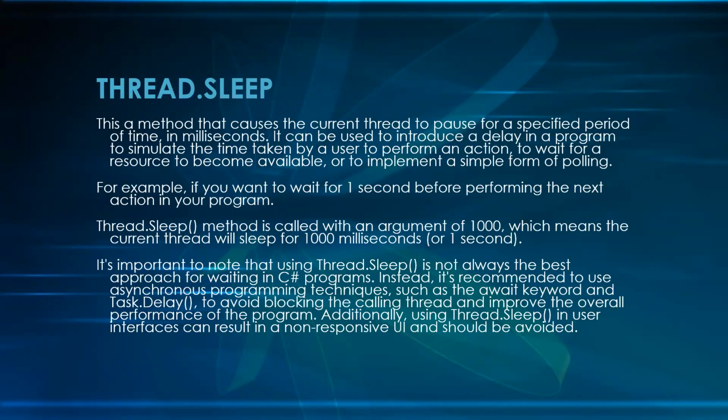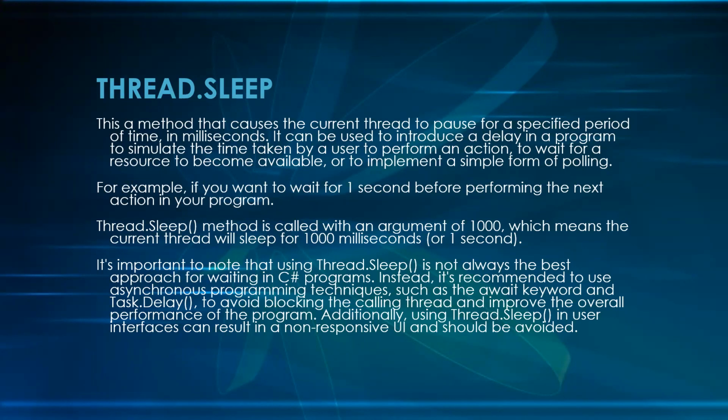What is Thread.Sleep? It's a method that causes the current thread to pause for a specific period of time in milliseconds. It can be used to introduce a delay in a program to simulate the time taken by a user to perform an action, to wait for a resource to become available, or to implement a simple form of polling. As we go on, you will understand what this polling means.